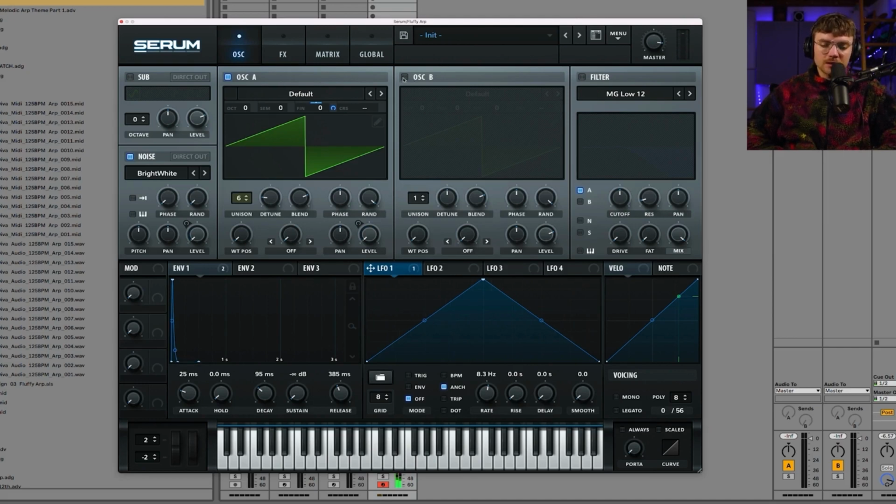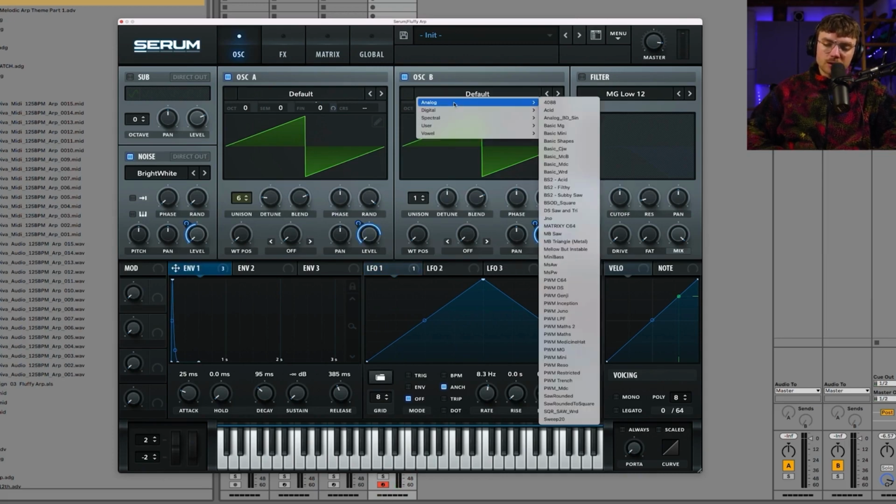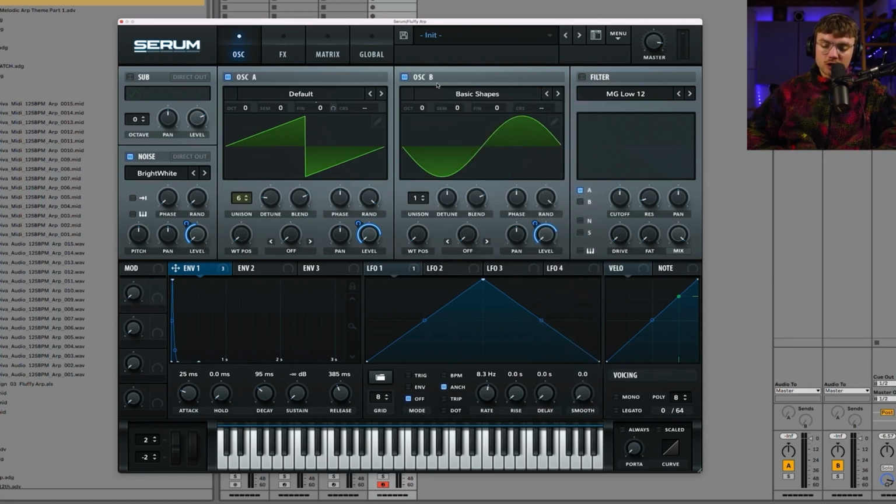Alright, so let's try adding a second oscillator, and of course we need envelope 1 to control the level here as well. And now we can just switch through different kinds of shapes here. And what makes sense is to not use the same octave, but maybe an octave higher or lower, so it adds another dimension to the sound.